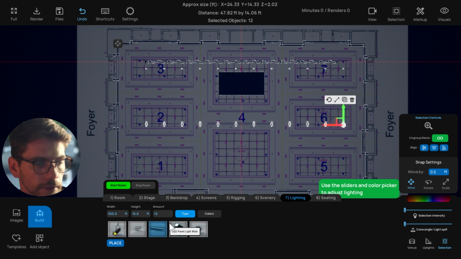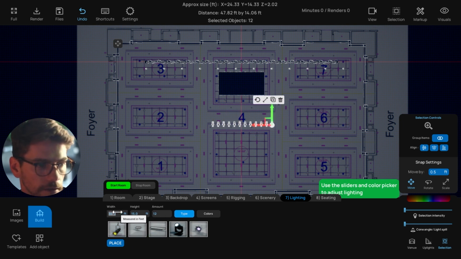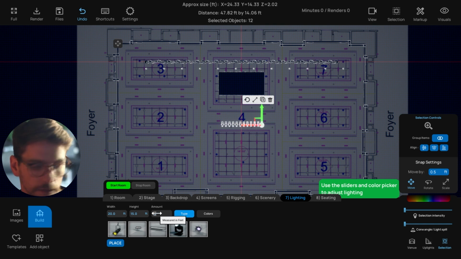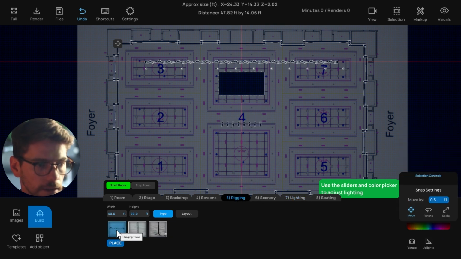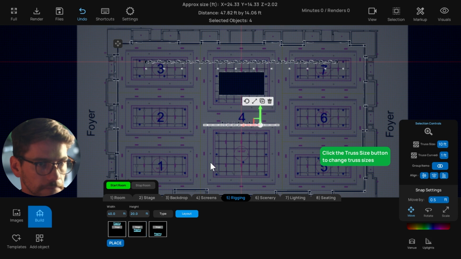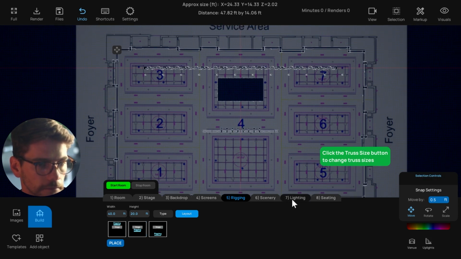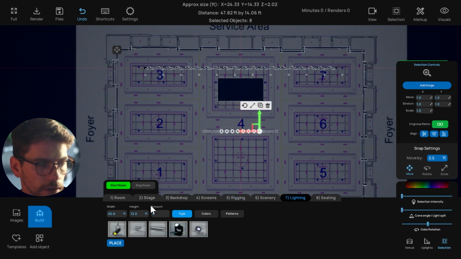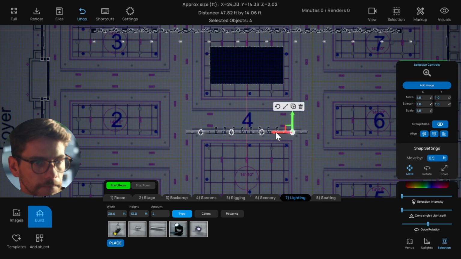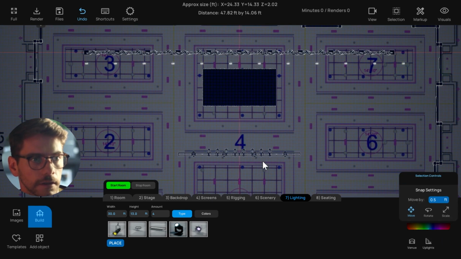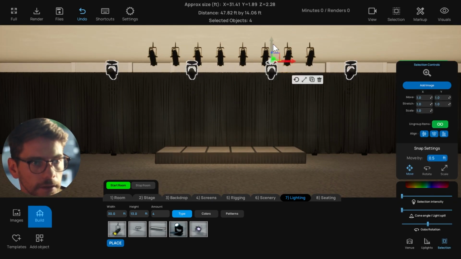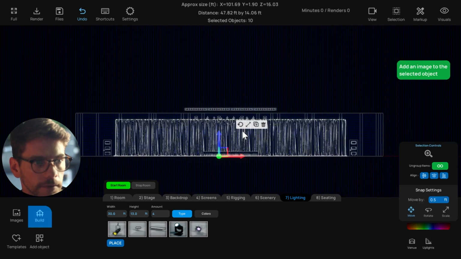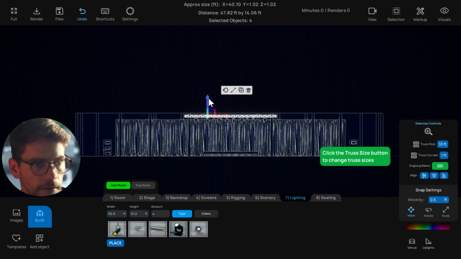Let's do that. We'll place some lights real quick just so you can see what this might look like. And maybe like 8. And I'll just add some truss real quick here. And maybe some moving lights as well. Do like 3 or 4. All right, that looks like they're in a little bit different area here. Let me see, move this truss down a bit.